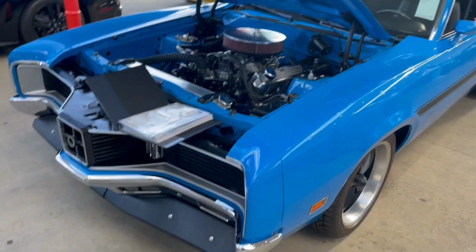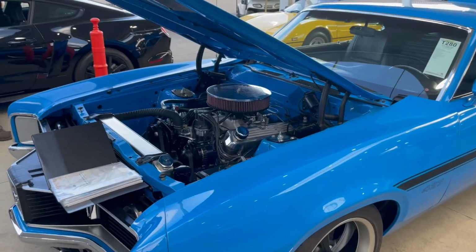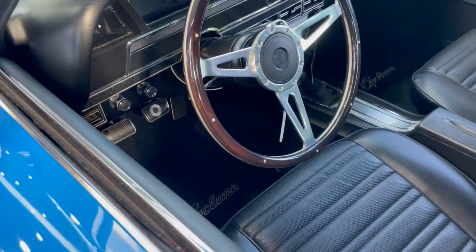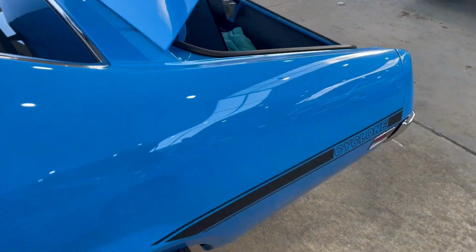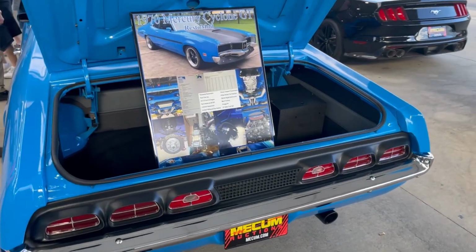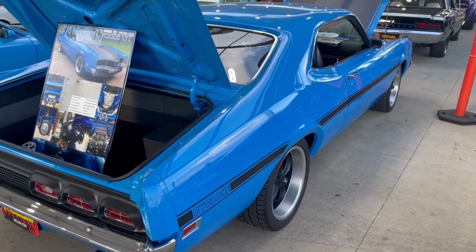It's one of my favorite cars of the whole show. Yes, it's an oddity, but it's amazing. It's a Cyclone GT. And the cool thing about this, besides the fact that it's got a 427 in it, is, well, the gravel blue is nice too, but check this out. It's a 4-speed. And this is just awesome. The Cyclone on the side. I love these fastback Fords. This reminds me of old-time NASCAR. This is an amazing car. Really neat. Not many people like these fastback Ford full-size cars, but I do.